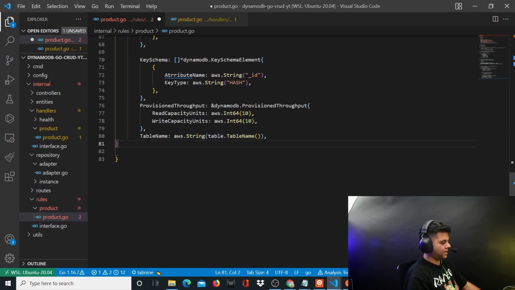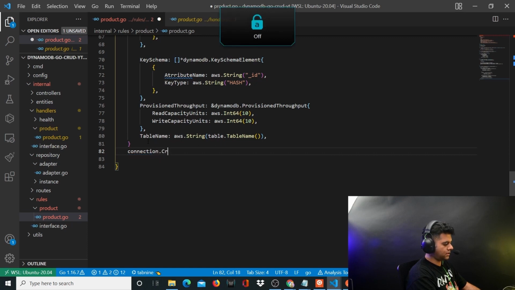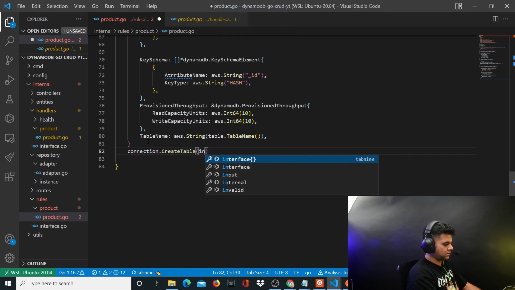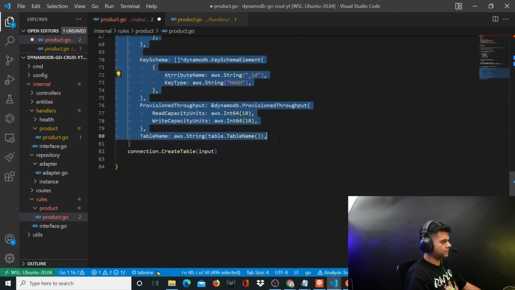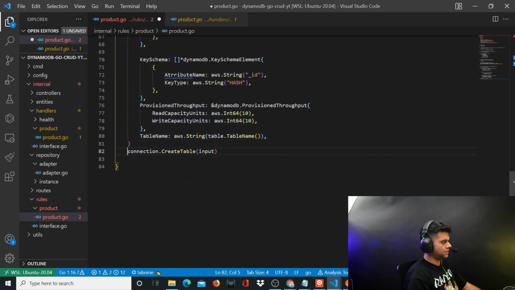Now after this bracket, which I'll just format a little bit properly, you want to start a connection to the create table, and you'll send all this as input. So we'll say connection.CreateTable, and you'll capture that in a variable called response, or you'll handle the error.